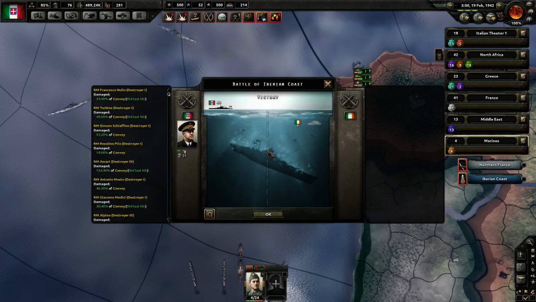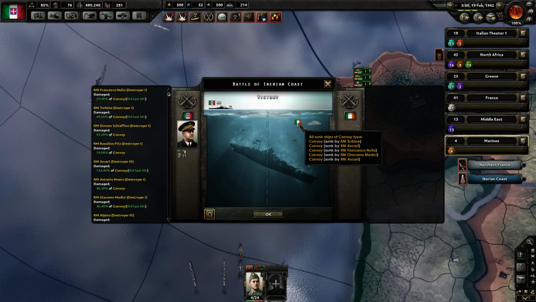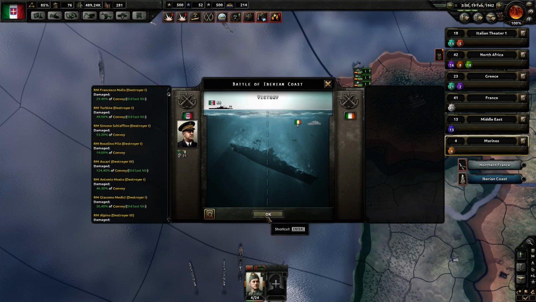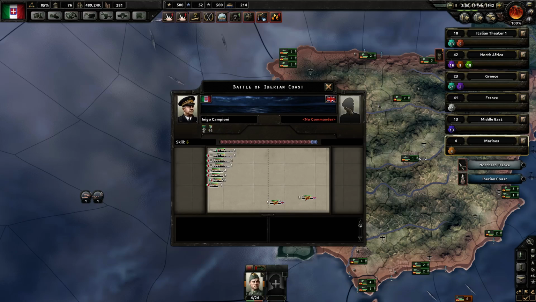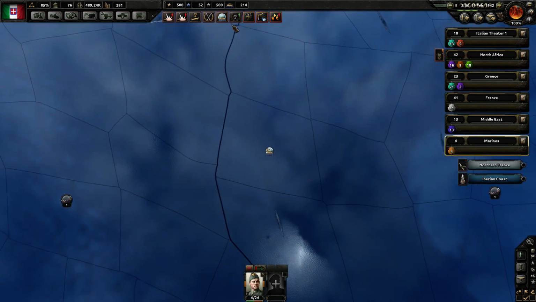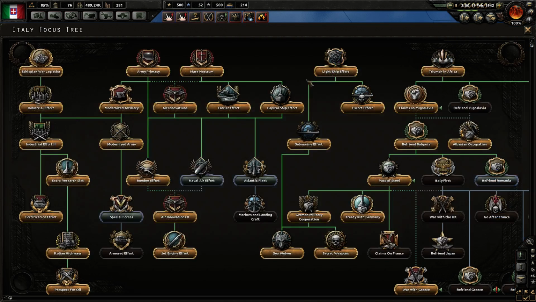Carrier efforts. Done. What do we sink here? Nice. 5 convoys. I like it. And that's just my regular battle fleet. They're not even specifically on convoy duty. It looks like we may have found some more submarines over here. Killed some more convoys with our subs.